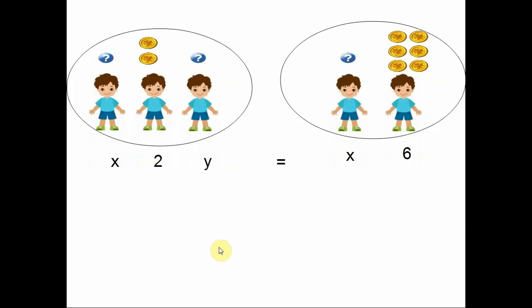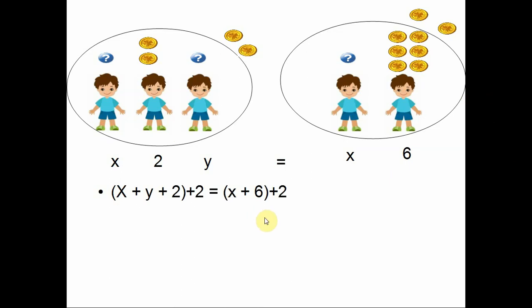Now, let's look at the example again, but let us consider that the first group of boys, someone adds 2 more coins to the group, and also to the second group of boys, someone else adds another 2 coins. Would the equality still hold? Yes. In fact, adding a number to both sides of the equation works out as long as the addition happens over the whole term. It's not true for addition alone.